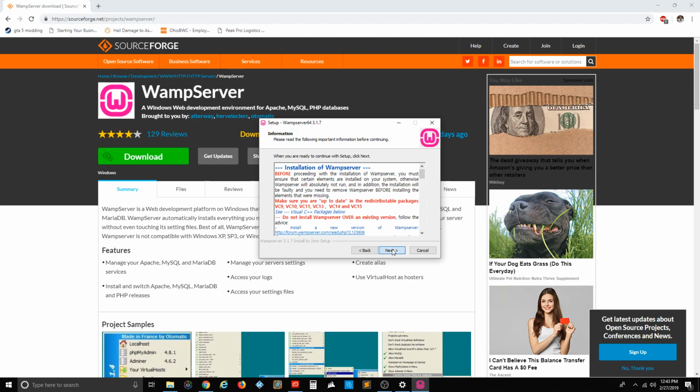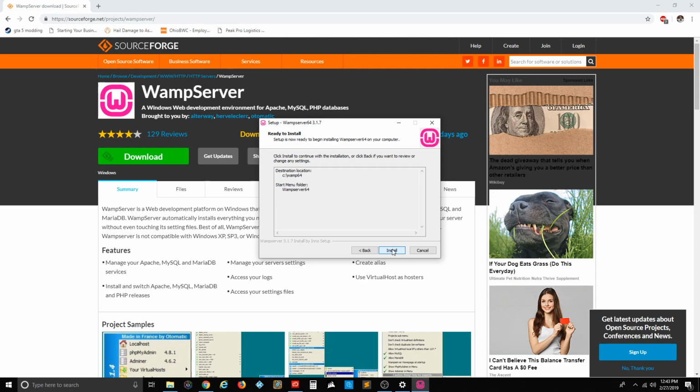So click next, next, next, and then hit install. After you finish installing WampServer, it's going to ask you two different things: what default browser you want to use, and what default text editor you want to use. Usually I go with Chrome, but if you have your own personal preference like Firefox or IE, then that's fine too. And for programming text editors, my favorite one so far has been Sublime. So it's almost done installing.